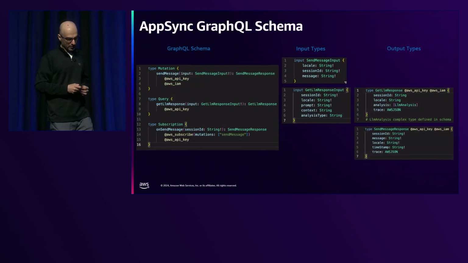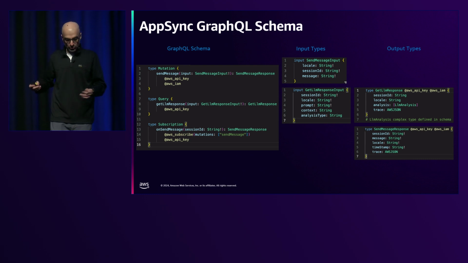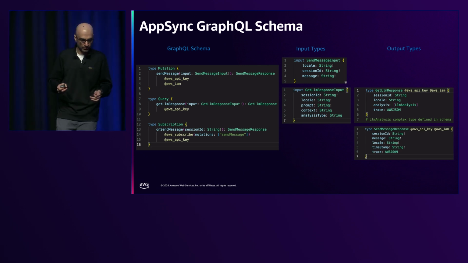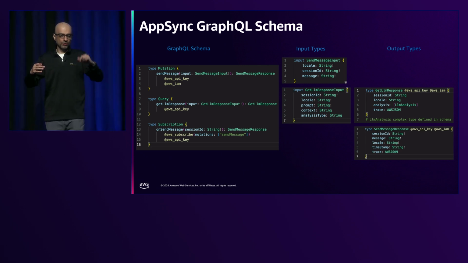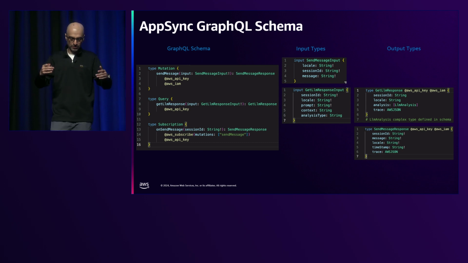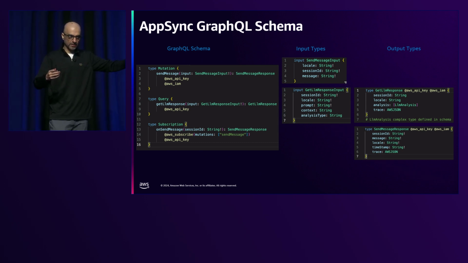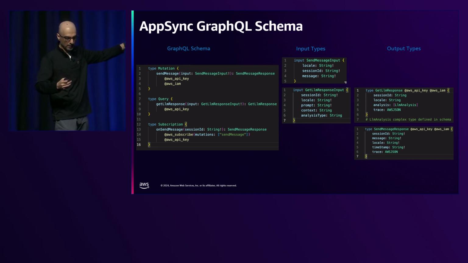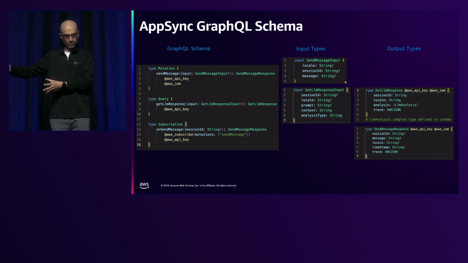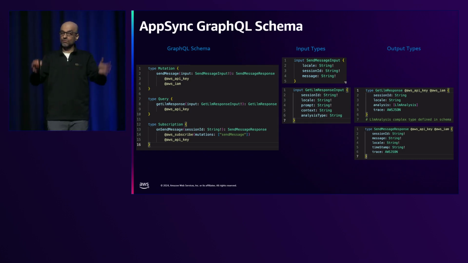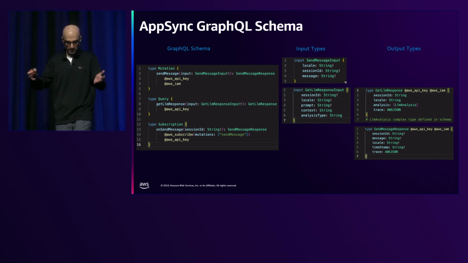A couple of things on the GraphQL schema. The schema is very basic. I'm not going to dive too much deeper into this. If you have more questions, please come up and talk to us afterwards. At the core, you'll see mutations, query, and subscription. Query and subscriptions are used by the client, as we talked about in that foundational architecture. Mutations are used by your backend, right? So you're still using AppSync as a gateway to push your mutations out to the front end, even though your front end is not really your typical front end. It's an Office suite.